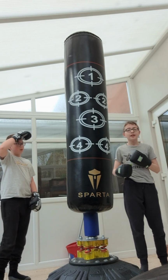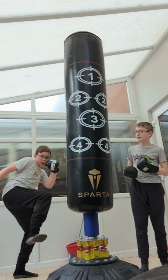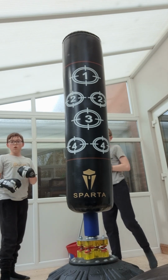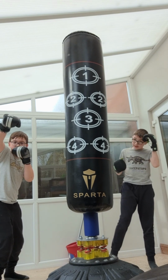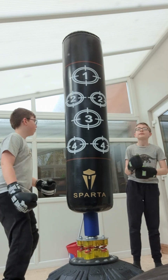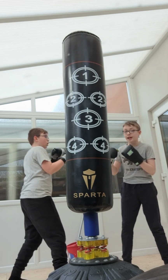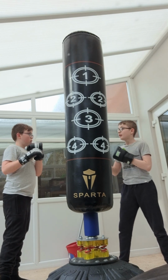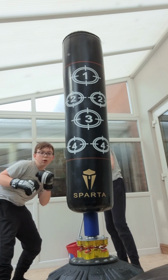With a side kick, you can go like that and jump back. Or you can pretend to do a punch in the face, and then they're blocking. So go to hit me in the face. When you duck, don't go down, because then when you come back up, you're going to get hit in the face. What you do is you bend down, you go that way.